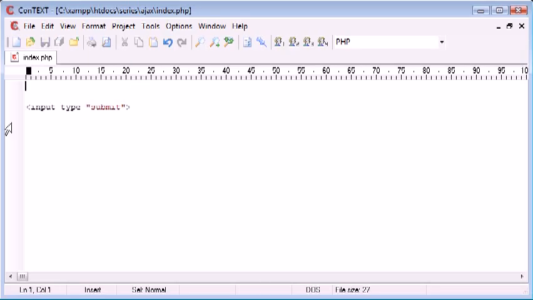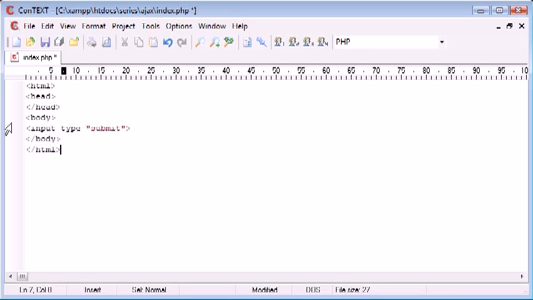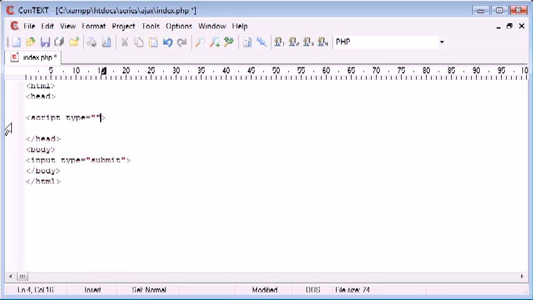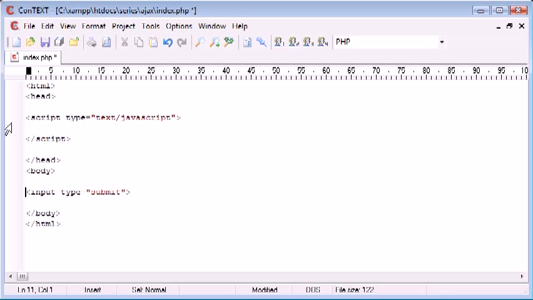call a function inside of our header. So if we were to set up a standard page like this, start the head tag and then end the head tag, start the body, end the body. So a very badly written out HTML document here. We've got head, we can include some JavaScript, so we could say script type equals text/JavaScript, and then end that there. So this is a general setup for a website.